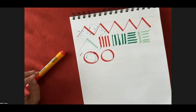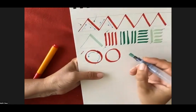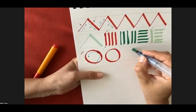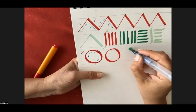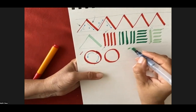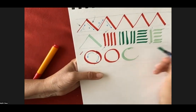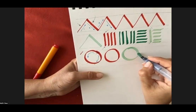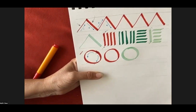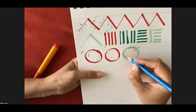And again, the reason for that is because sooner or later we are going to move to a tool that requires wet ink, not a felt pen. A felt pen can do anything. But if you are to use a brush, Sonam, you can start even from the top because it's near impossible to move the brush in the opposite direction. And then you come this way. So you get slightly fatter ends over here and here.